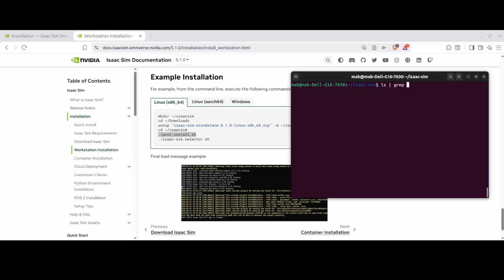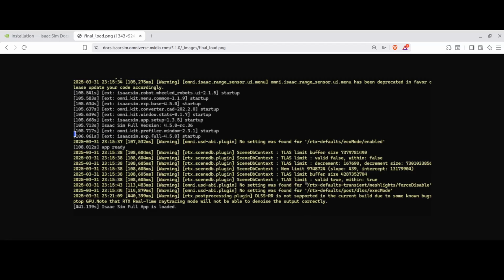You have to run this. You just do it like this. And similarly, there is this i6m, and you just run it like this. I'm not going to run it because I already installed it.